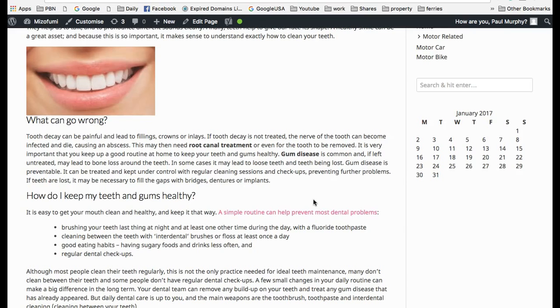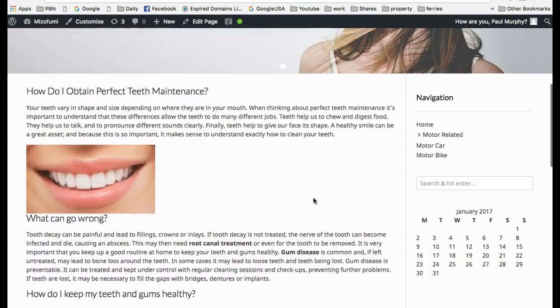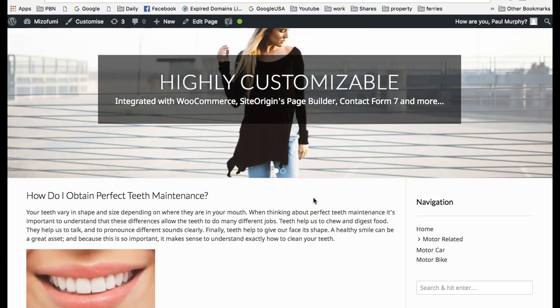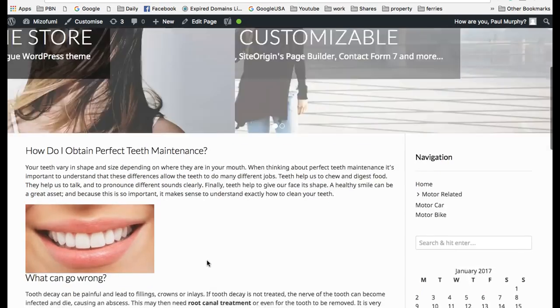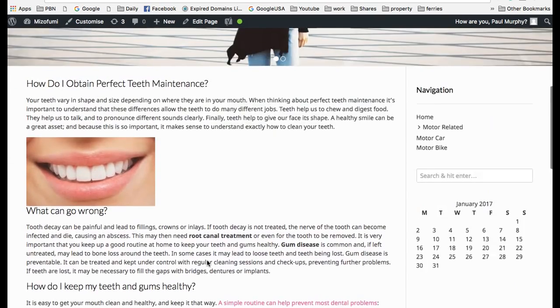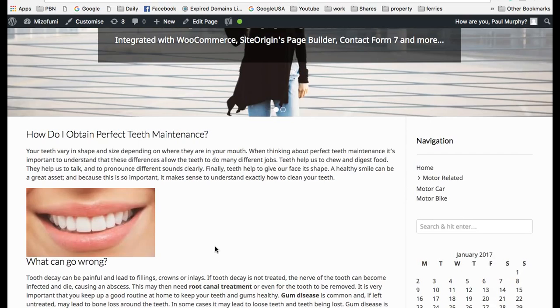But obviously when you're searching for PBNs, say your money site is about selling socks, let's just use that as an example. Anything that's closely linked to socks you can tie in quite well. But let's say, for argument's sake, that you haven't got anything closely related whatsoever to your niche. So for instance, you've got a sock website and you want to rank a website that's to do with, well, let's say teeth maintenance. Okay, so you've purchased your PBN.